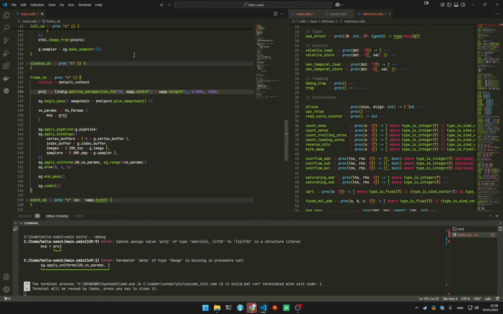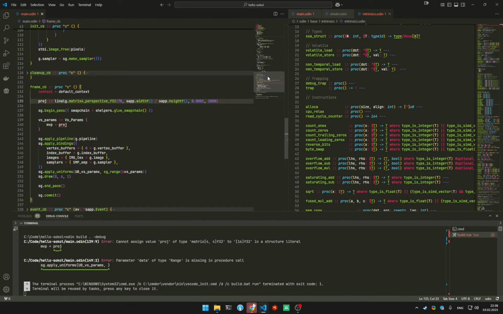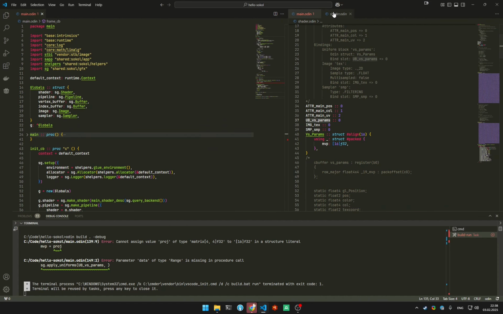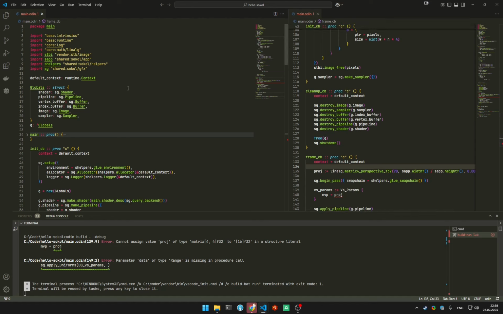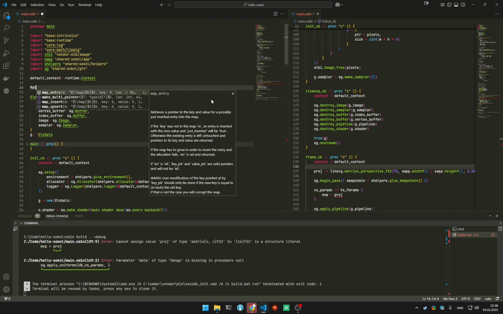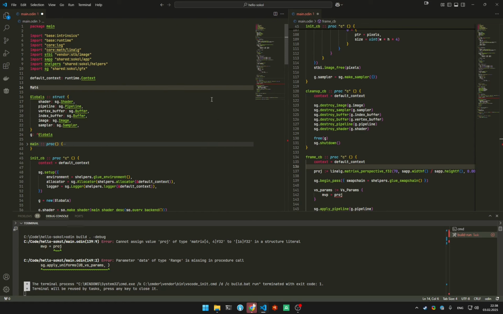But the problem is that those fields, even though they are exactly the same in the memory, are not specifically compatible when it comes to the type checks. So what I like to do is to define our own mat4 type, which is exactly this. It will be compatible with whatever linalg uses because it uses ultimately the same type. I just like very short names for the types that I use very, very often.